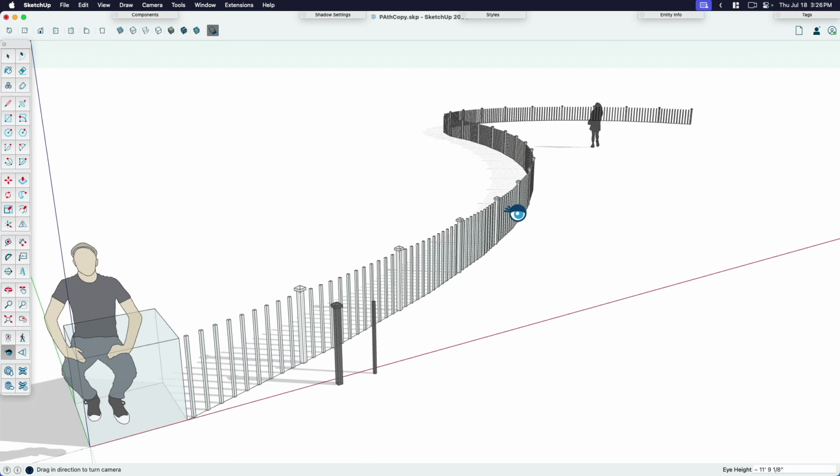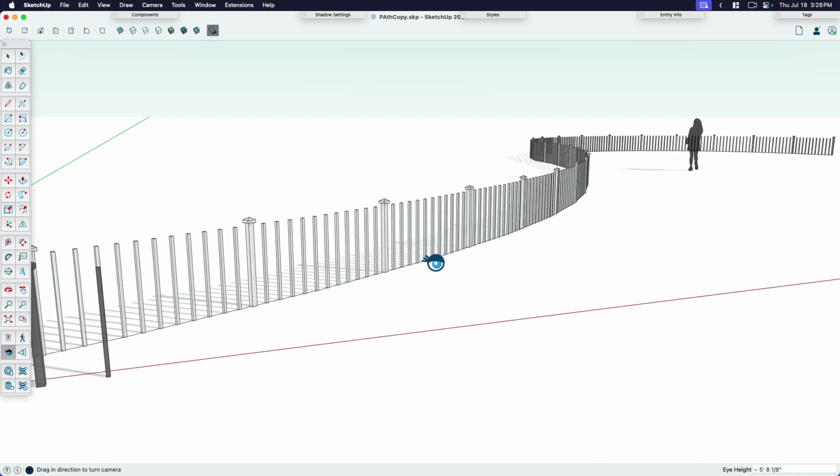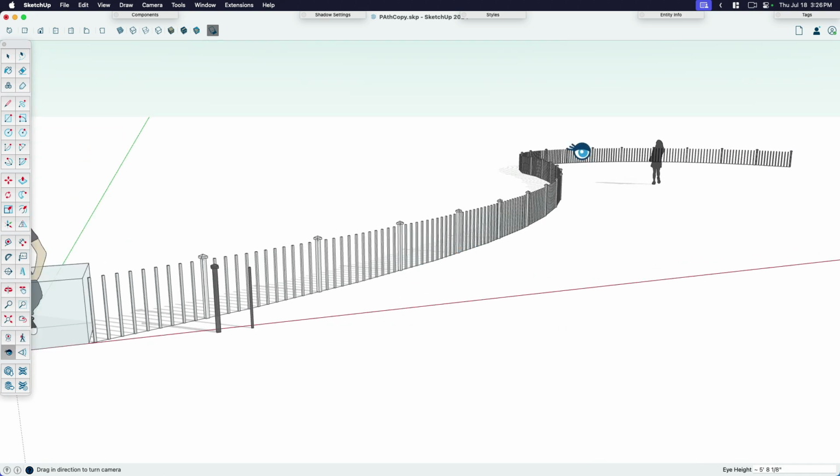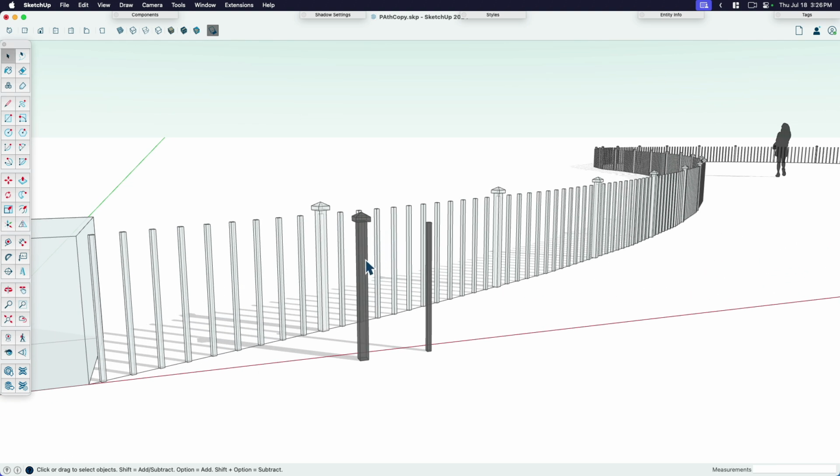So if you look at that, it's a little hard to see because it goes all the way around the corner, around the bend. That's looking pretty good. It's only a 3 foot high fence, so this is meant to be something like you'd see in a garden. It's not necessarily meant to keep out larger animals that can jump.